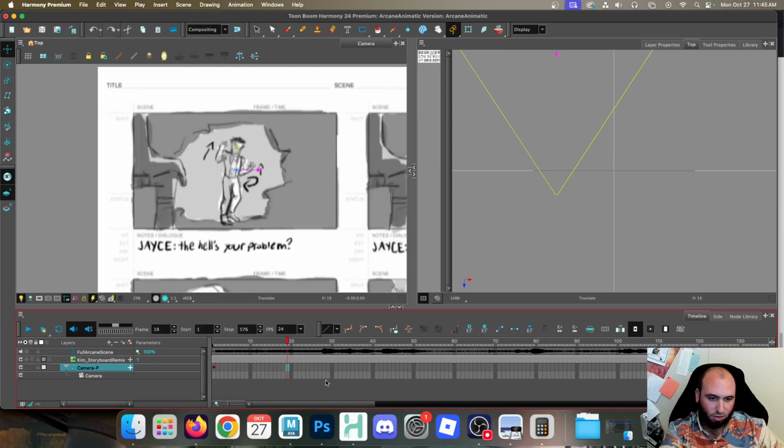So I'm going to undo this. And what I'm going to do is, with this keyframe selected on the timeline, I hit this flag that says set stop motion keyframe. It's also keyboard shortcut Command L, but I'm going to keep clicking the button so you folks can see when I'm doing it.